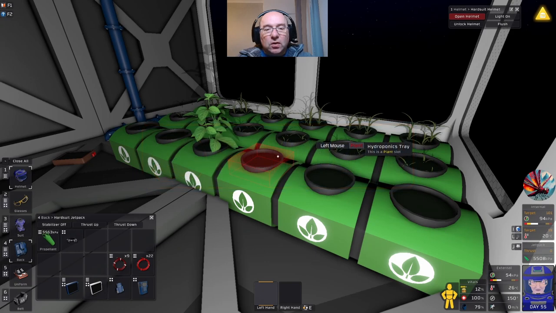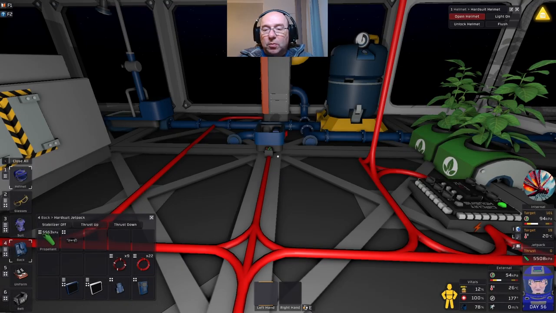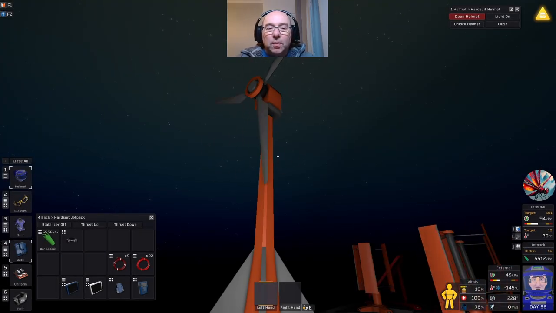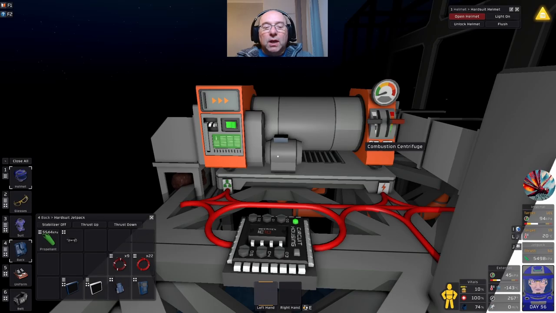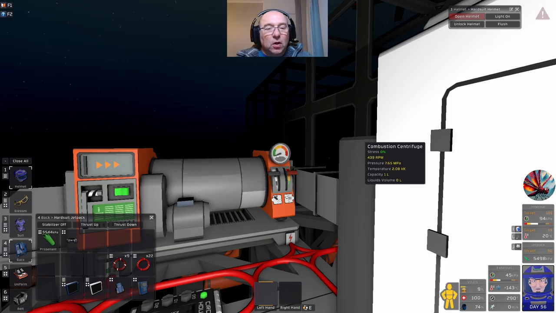So in the last session, we set up 18 hydroponics bays and planted a load of rice and some soybeans. We cleared some of the hydroponic bays from up here, so I can now hopefully clear out this area. We installed a large wind turbine to help improve our power situation. And we automated our combustion centrifuge. And as you can see, it is automatically starting back up.